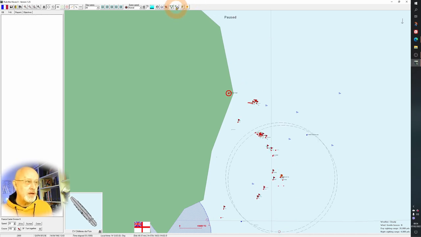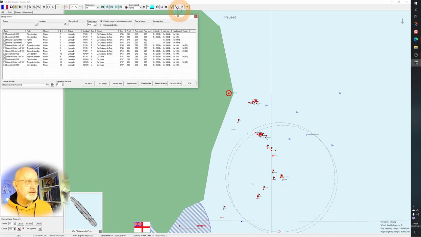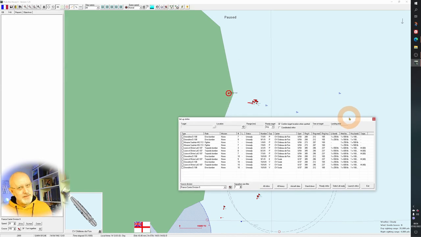I have forgotten, as is my wont, to prepare any strikes. So let's do that. Sudden rush of blood to the head with so many planes to play with. Okay, so we will try and coordinate them. We will get some dive bombers and torpedoes on the Soule, and we will get some dive bombers and torpedoes on the Chateau de Foy. Is that enough? I've got 20. I could have some more dive bombers. And that is the Chateau de Fort. Okay, and some more dive bombers. Make them all heavy, and let's ready them.